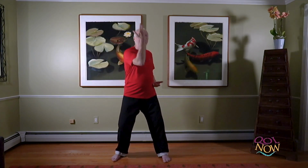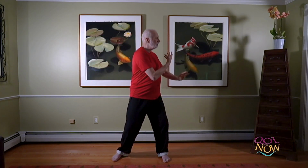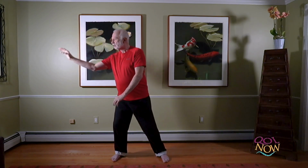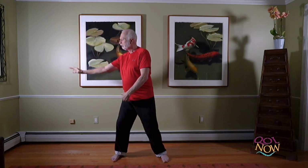We're doing this one. Breathe in. So this hand comes in, this hand comes out and goes over. So you're trying to be able to move both your hands in different directions at the same time. So you're working on your cognitive skills, as we like to say. So you just feel all the stale energy, any pain, any negative thoughts, you're pushing them out. Okay, so you're sedating your emotions by pushing out the negative.